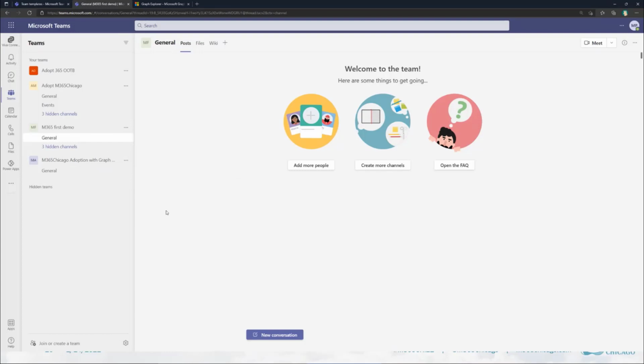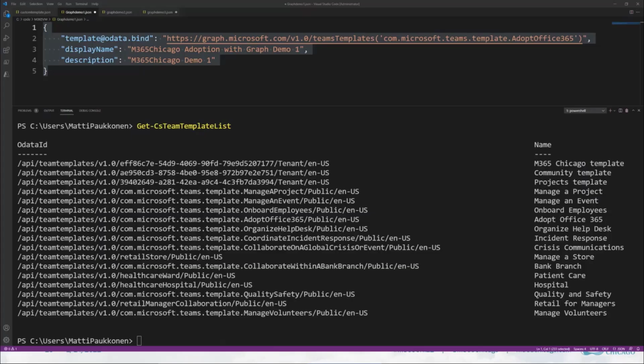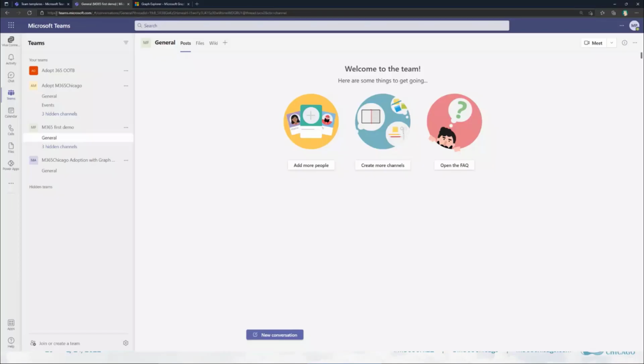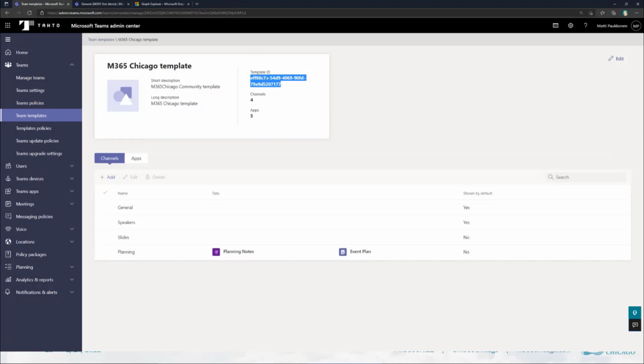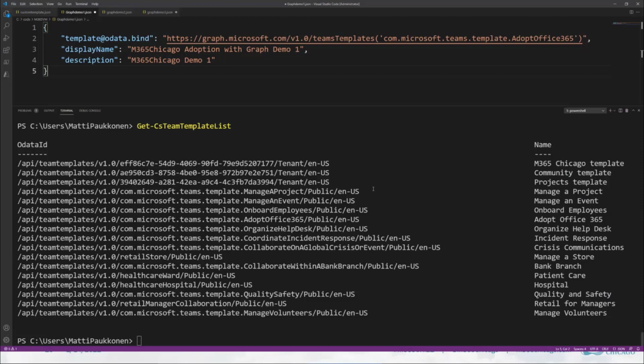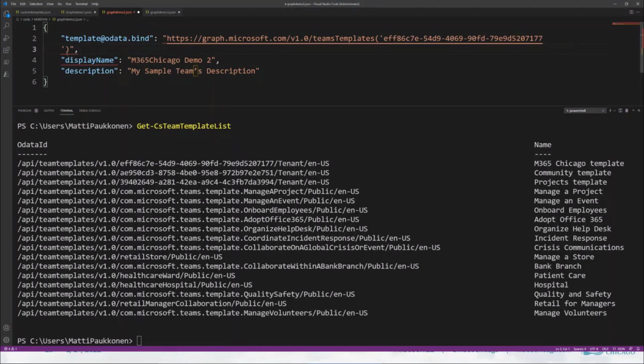Okay. How about creating the custom template then, which I've been customizing? This is actually a good demo because I don't know the real result of what will happen. I go back to team templates, take my M365 Chicago template, just take this ID, and again replace this ID with my custom template ID, which I just copied from the admin center.